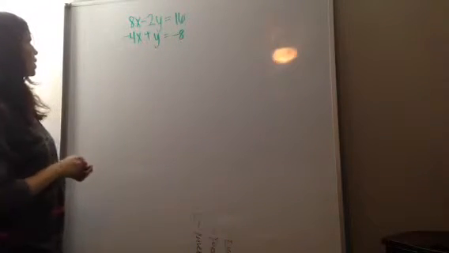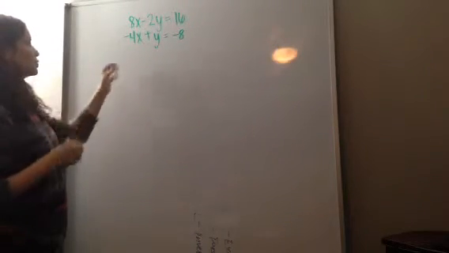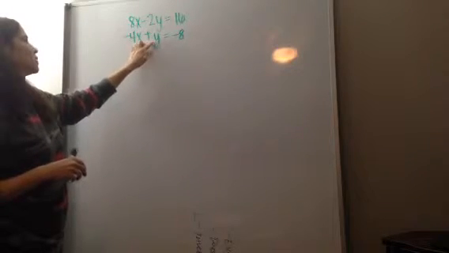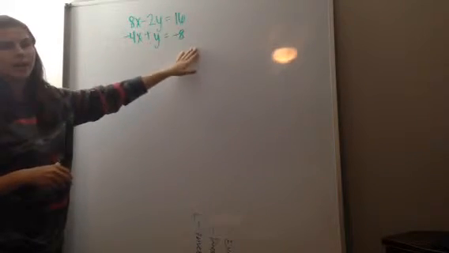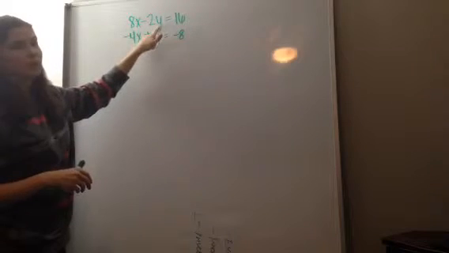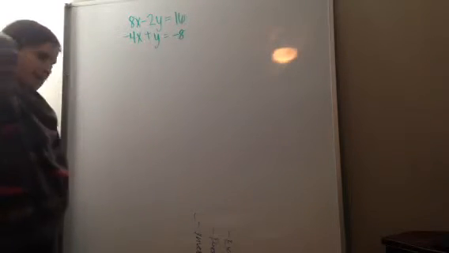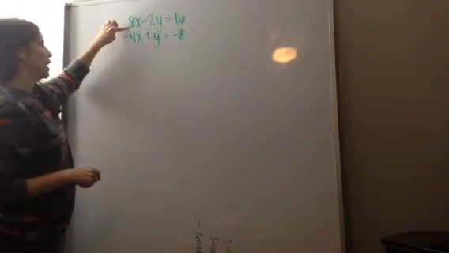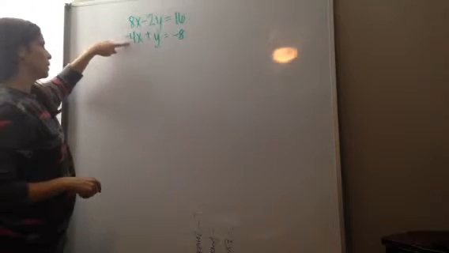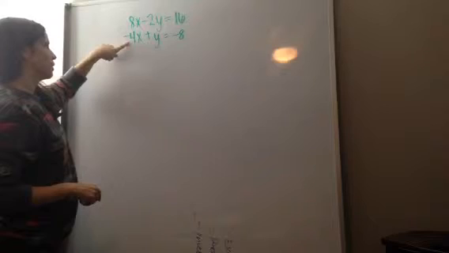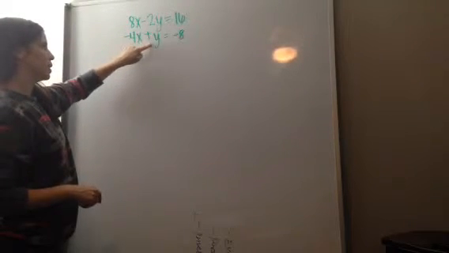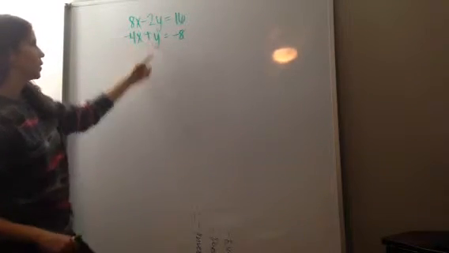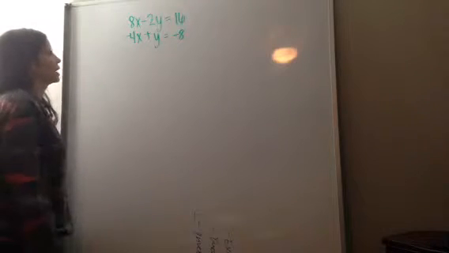Okay, so on this one you could do substitution since the y is alone. If you just add 4x, then you could plug that in for y. That's what I would do. But since we're practicing with elimination, let's just do elimination. So I have an 8 here and a -4 here. I have a -2 here and a +1 there. So I can decide whether we're going to eliminate the x or the y's.